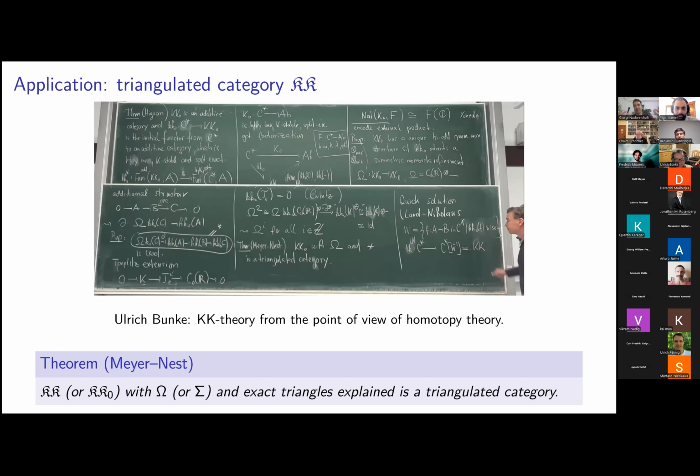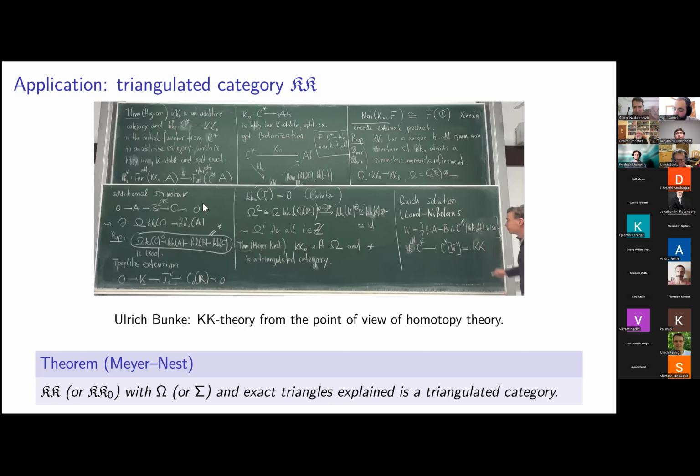As you understand, I'm going to be using this KK naught side, the classical bivariant K-theory category, which from the point of view of the talk was the homotopy category of the stable infinity category KK. Here you can see that we did some localization. This was called KK, and then we had KK naught, and here is a theorem that KK naught with omega and exact triangles, which were explained, how these exact triangles are created. I think right here, yes. Completely positive contractive sections. So all this was explained.